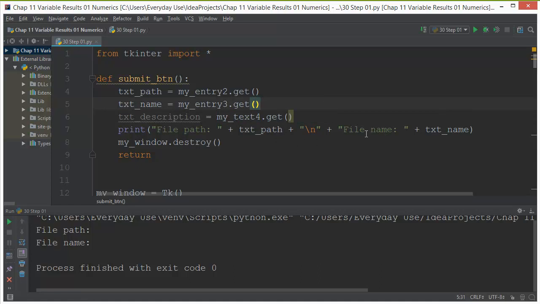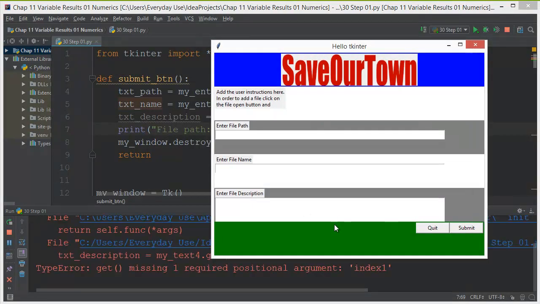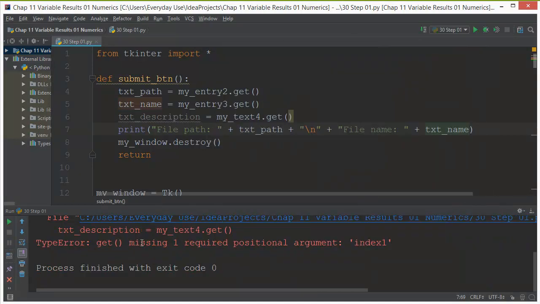I'm not going to do anything because it's going to come up with an error, so I won't bother putting it down into the print. And then try and click on the submit, so it comes up with this error. So let's just quit out of this. It comes up with an error because it has a problem with my text. It says required positional argument, so it needs to know which bit of text you want to go and grab. So in effect we just need to give it an argument, or a couple of arguments actually within here. I have to say, okay, where I want to start the retrieving and when I want to stop it. So to start, bizarrely, is 1.0. So first line, 0 character possibly.